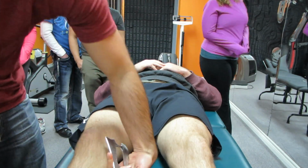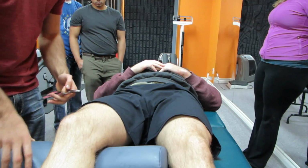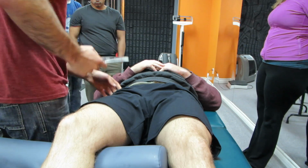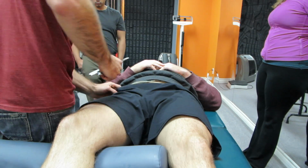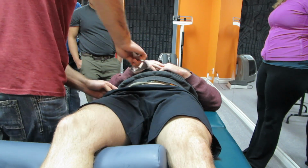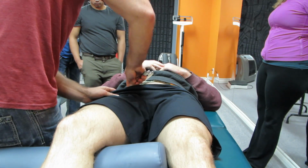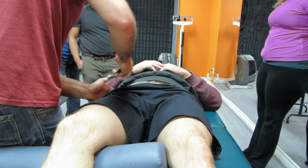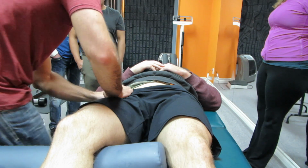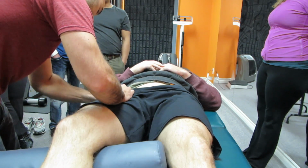Okay, and if we want to get into the hip flexors, I'd probably get something a little bit bigger than that, but that's still going to support it enough. And we can get in through over those guys there. And this one's going to be easier for me to attack with my left hand, so that's what we'll do. I'll get in through those tissues in there, okay?